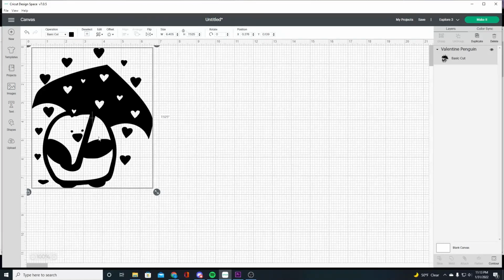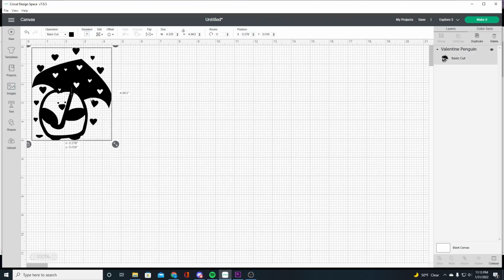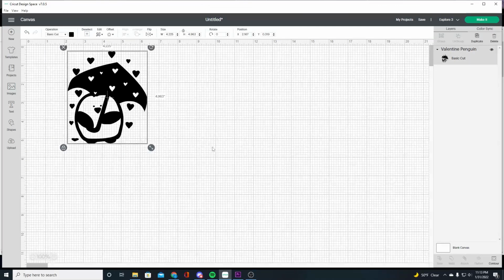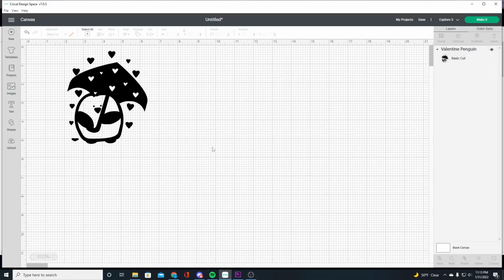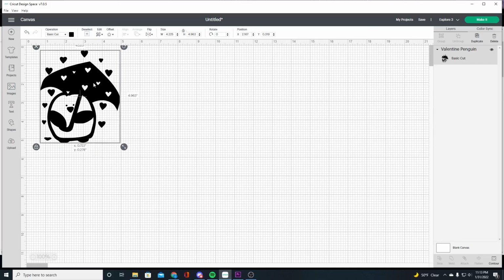Once I've done that, my image is now on my canvas and I can just resize before putting it on whatever project I am looking to put this on. If you do want to do a layering project where you have things in multiple colors, we are absolutely going to do a video on that as well later. But this is how you get your Google images into your Cricut Design Space so that you can cut them out for your next project.